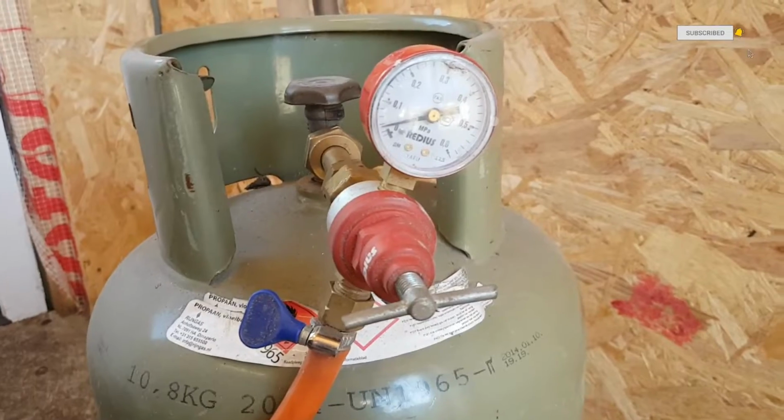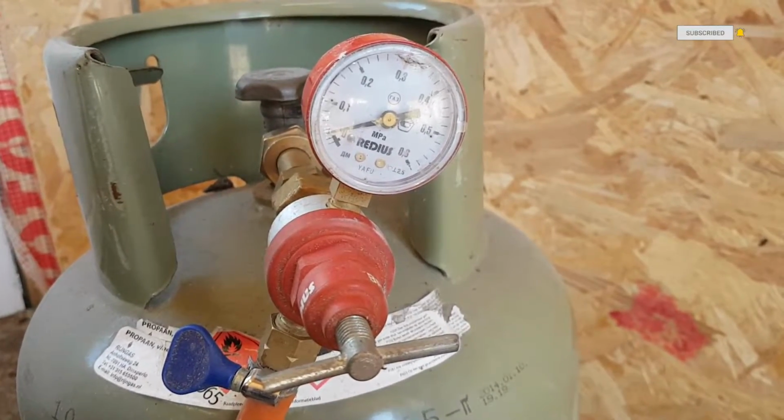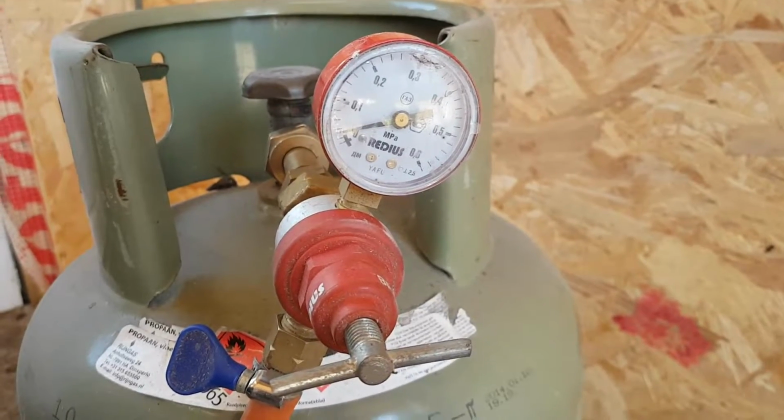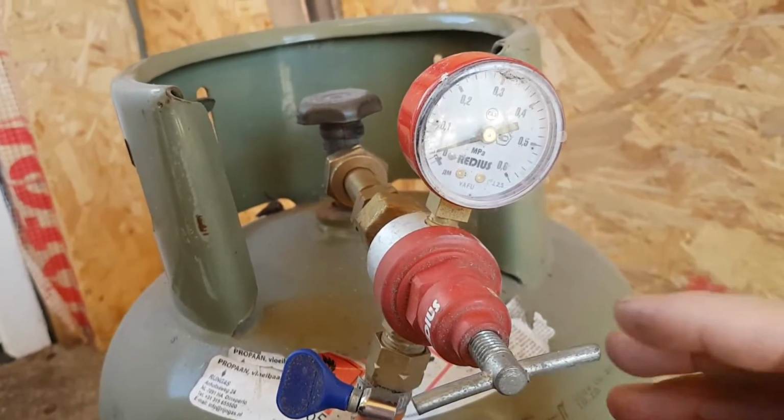Currently we are 5 minutes into the melt. I will increase the pressure. Copper needs 0.12 MPa to melt with the FB1SB. So I'll crank up the pressure a little bit.